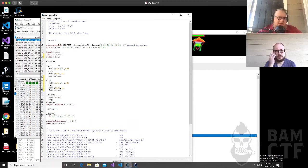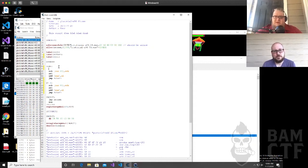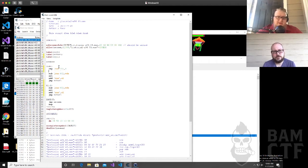Now I'm going to add an if statement, but we're talking about assembly, so it's not an if. I'm going to do a compare. And I want to check to see if RAX plus 70 is 1. And if it is, I'm going to do a jump. So JE is jump if equals. This is how you do essentially if statements in assembly. You compare some values, and then if it's equal or not equal, you jump to another location. So if it's equal to 1, meaning an enemy, then I'm going to jump to kill. Then I'll comment out this line.